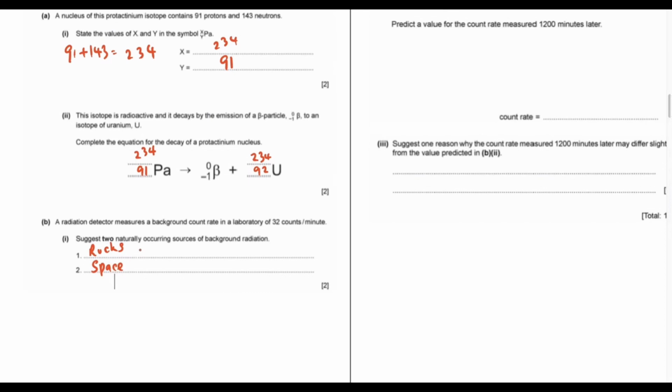Background radiation, like what I mentioned, is the radiation from natural sources, from the surroundings. Yes, rocks have radioactive decay, and that's why they give a reading. Radioactive decay happens in rocks, and it happens in space, for example the sun, the stars, the galaxies, the cosmic rays. That forms some background radiation, which means it forms some count rate on your Geiger-Müller counter. So remember that the count rate is not only from the radioactive isotope, it's also from the natural surroundings.